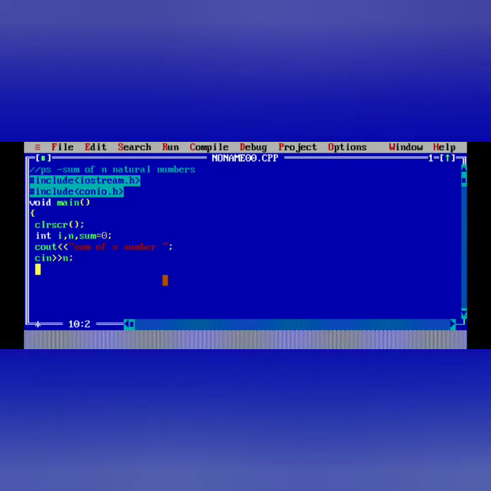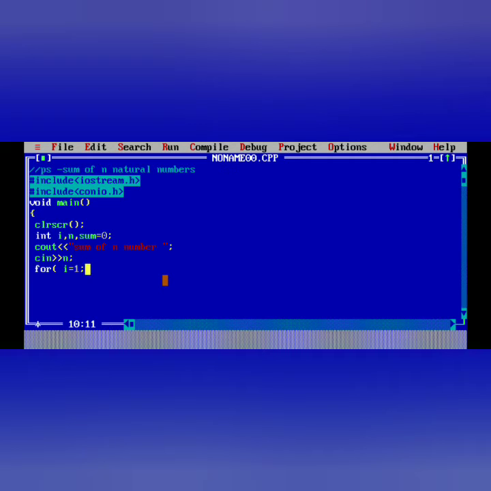Okay, and now we will initialize the for loop. So see here, we will be initializing i to 1, so that the incrementation will start from 1.